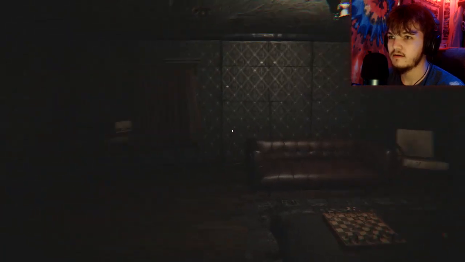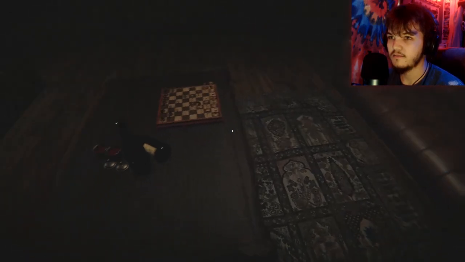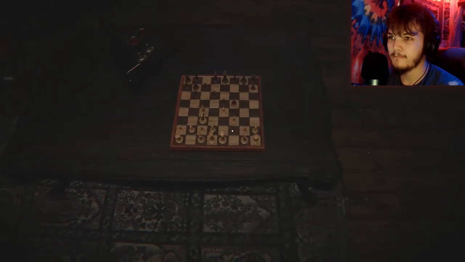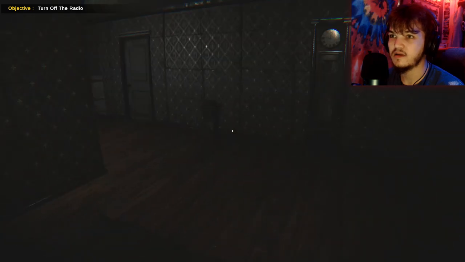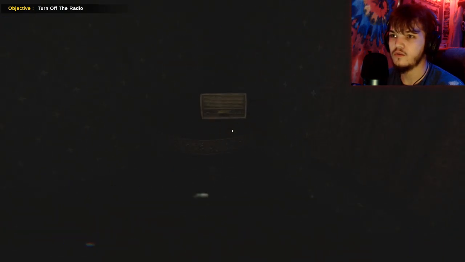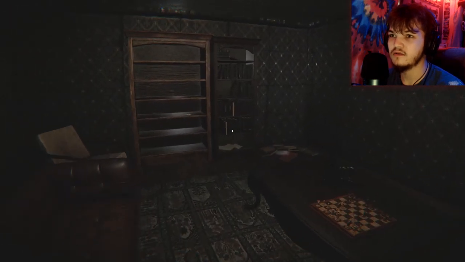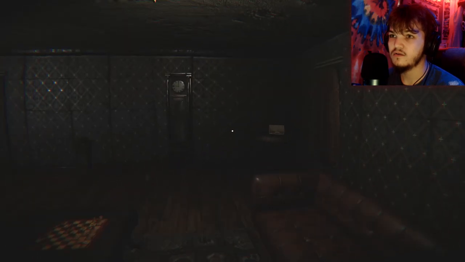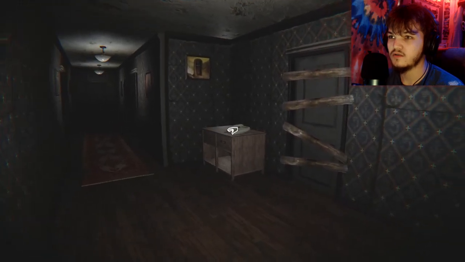Alright. Nothing too crazy so far. Someone left mid-chess game. I don't really play chess that much, so I can't tell exactly. Objective: turn off the radio. Whoa, whoa. Yeah, calm down. We don't need that on right now. We found a key, though, so that's good. Guess we'll try one of these locked doors.